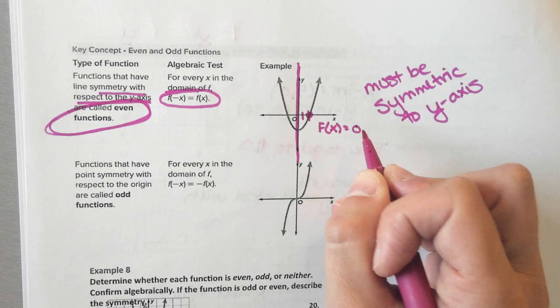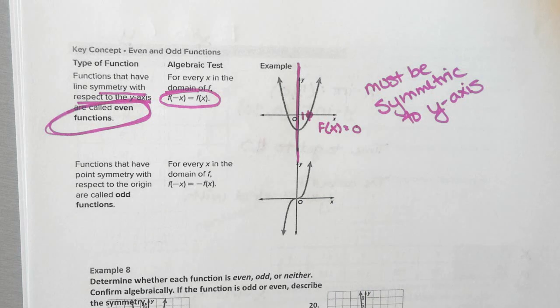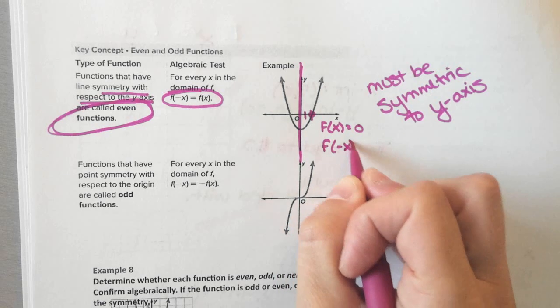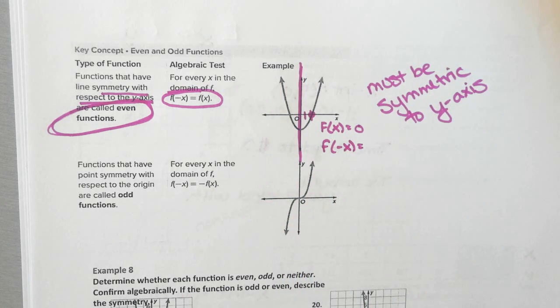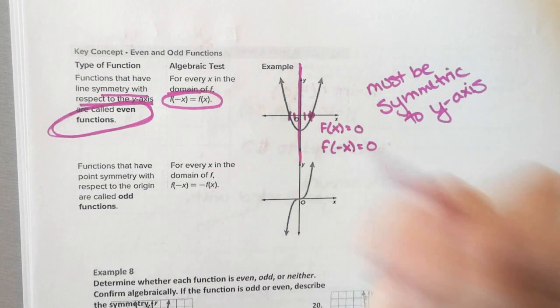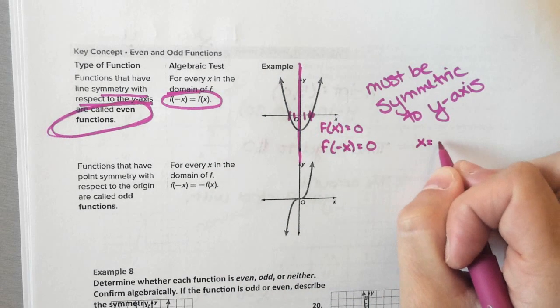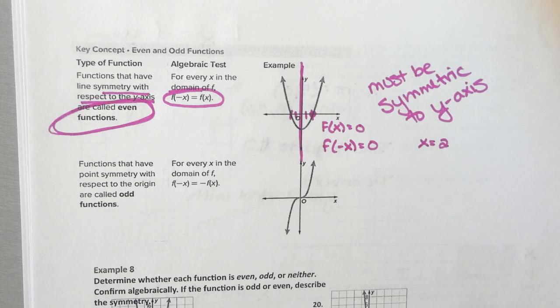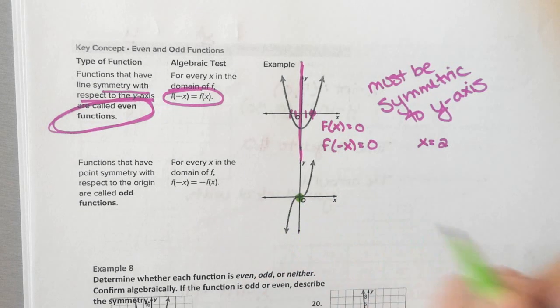0, right? I'm not getting answers to make me nervous. Do you agree that f at 2 would be 0, and that's 0 in terms of y? What if I found f at negative 2? What is f at negative 2? 0. And so in this case, my x was 2. So again, what we're saying here is that if you look on one side, you should get the same y value as you should on the other side at that exact same time. All right, in terms of point symmetry.